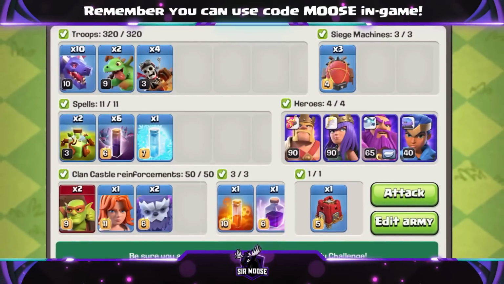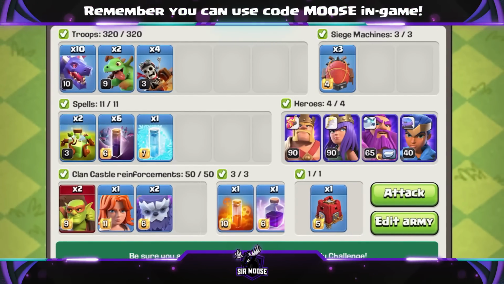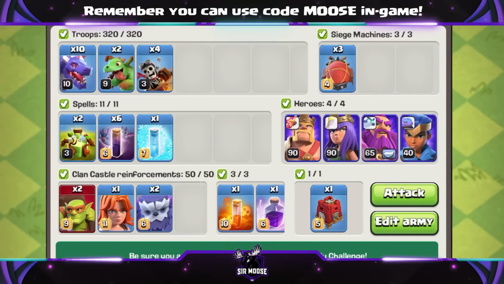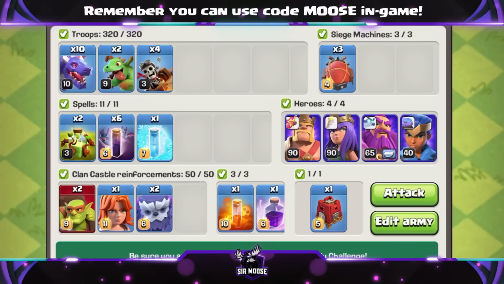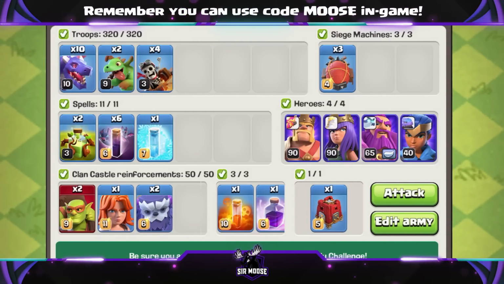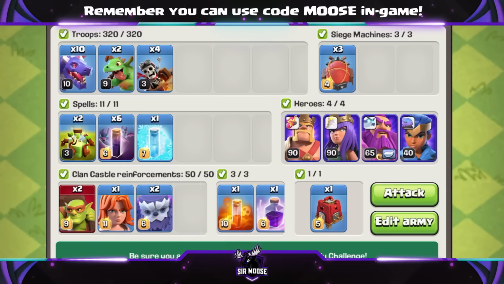So it's going to be 10 dragons, 2 baby dragons, and 4 dragon riders. Spells are going to be 2 overgrowth spells, 6 bat spells. They're amazing. 1 freeze spell, a rage spell, and a poison spell to sprinkle on top. Because we're going to try and take out the Town Hall with a battle blimp, we're going to have 2 Yetis, a Valkyrie, and some sneaky goblins inside that battle blimp so we can take out that Town Hall and not worry about leaving it till later.